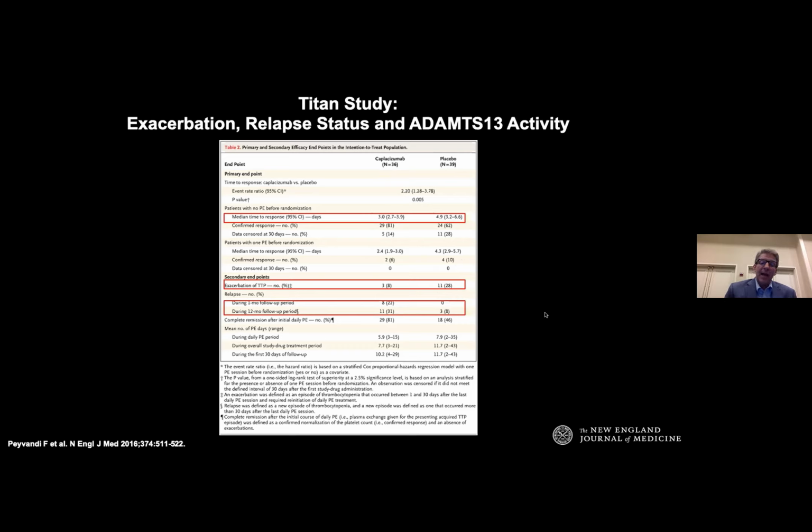Now, on this study, after the caplacizumab was stopped, in the first month, 8 additional patients suffered a recurrence, or what would be called a relapse of TTP. Now, this raised attention to people that clearly this drug does not affect the underlying pathophysiology of the disease. So if you stop the drug and they're still at risk for relapse because the ADAMTS13 activity has not recovered, you could still be at risk for an early recurrence.